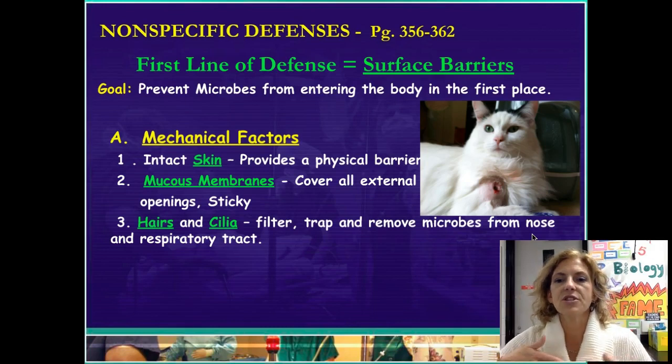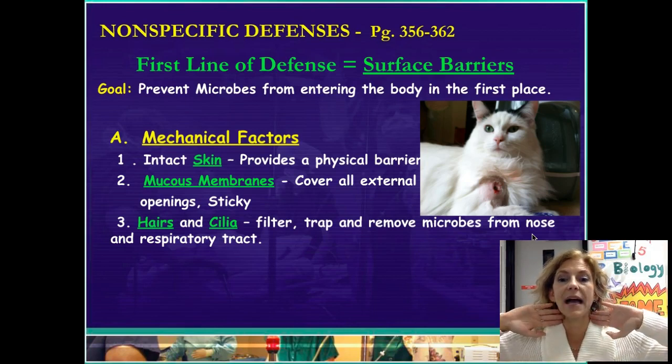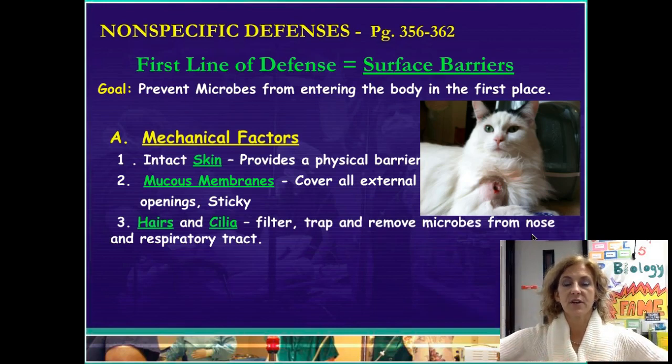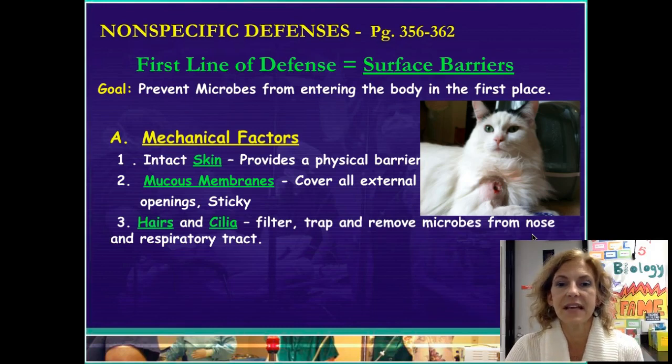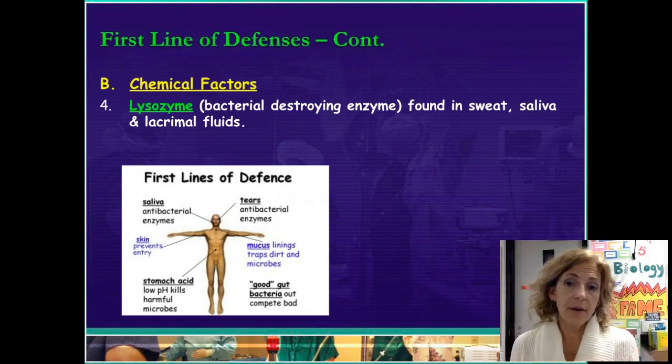It also might just push it up into your pharynx, which is your throat, which is a common opening between your mouth and your nose. So once it's to the pharynx, it goes back behind it and enters a second tube called the esophagus, which is your food tube. And then those particles, those microbes, they'll go down into the stomach, and then they get digested. So your first line of defense is trying to keep things from getting into your body in the first place. So we have physical barriers that create a wall, basically.